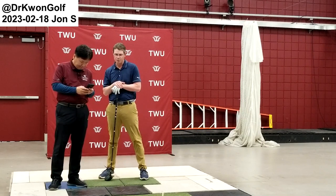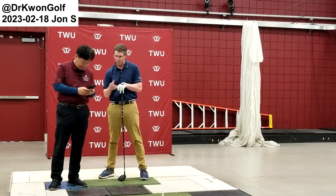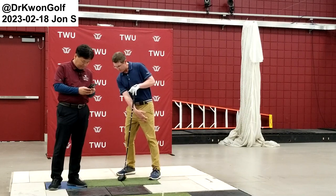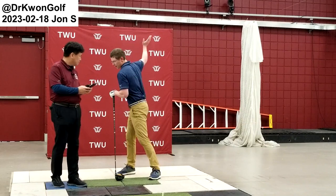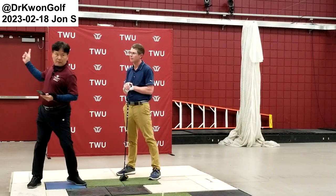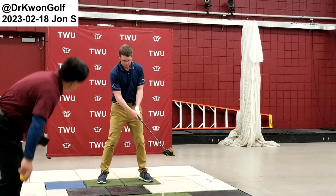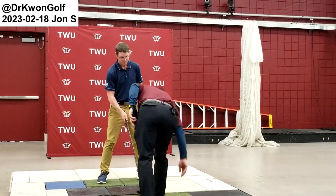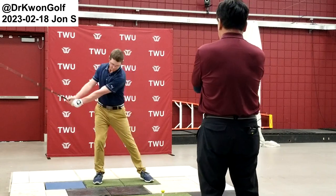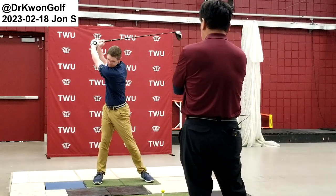If you separate into two — in my mind there are two ways I'm caught between when starting. The first is like the one you just described, and the second is the one I've been trying to do: pressure moves up and right, almost like I'm pushing off the left and then winding up and loading down into it. You can have the feel of excessively shifting away and then coming back — that's okay if you can handle it. Try to shift away quite a bit, more intentionally, and then recenter.